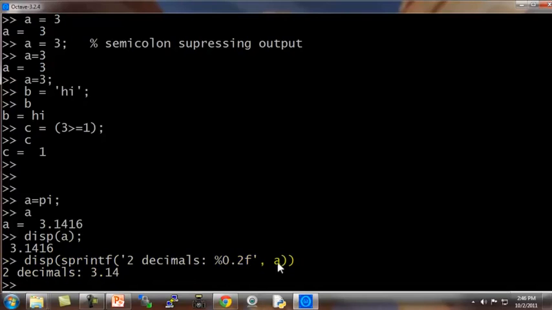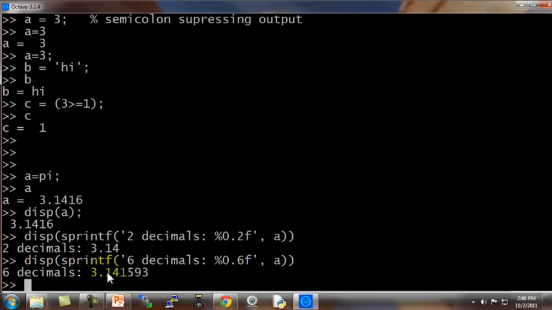And disp takes the string that's generated by the sprintf command and actually displays it. And to show you another example, sprintf 6 decimals, %0.6f, comma a, and this should print pi to 6 decimal places.